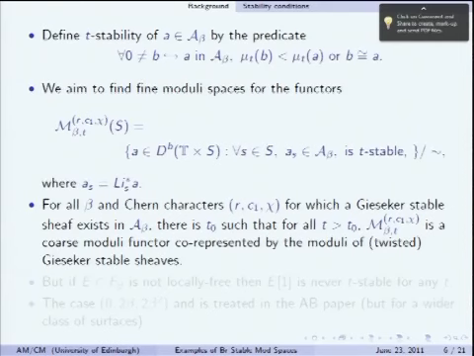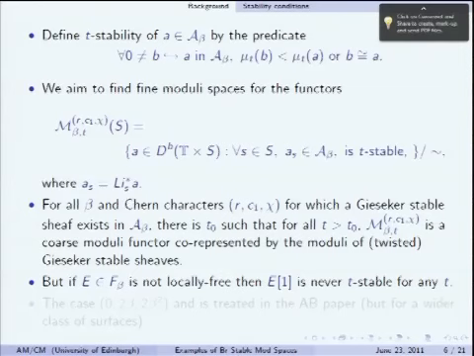The standard bit of theory, again going back to Bridgeland, is that if you pick one of these A beta, and remember we have a t parameter as part of our slope function up here, so we think of t going from small t up to infinity, and when t is very large, these moduli functors are co-represented by moduli of essentially twisted Gieseker stable sheaves. Okay, so in the big limit, we have a kind of GIT construction for these moduli spaces. That's standard theory. And now just make a few observations.